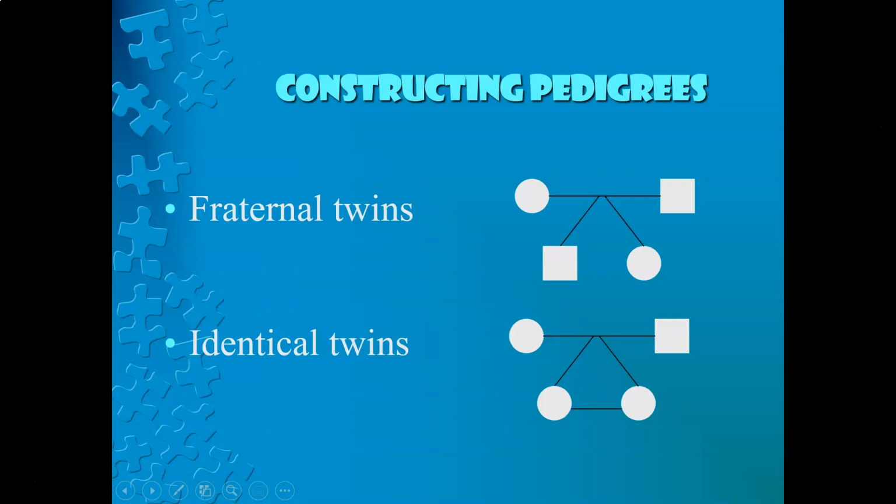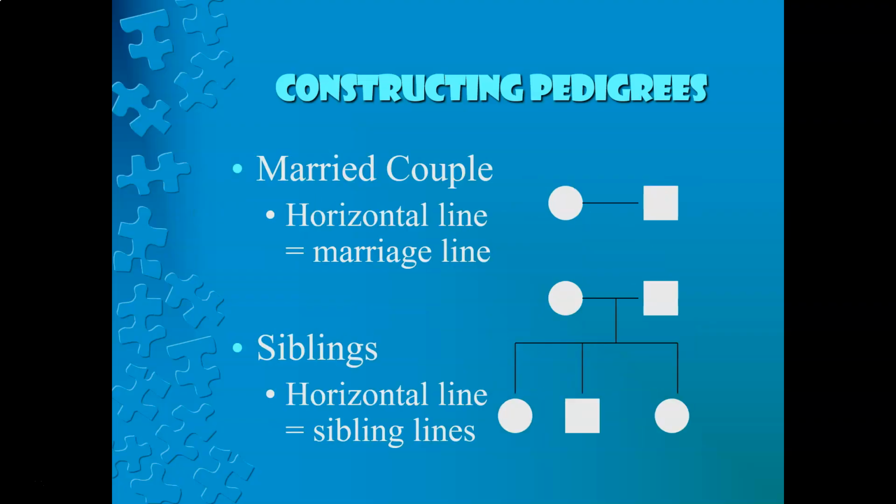They've come from the same egg, same sperm, so same fertilization. Just as that egg was forming that embryo, it happened to split completely and formed two embryos as a result. So genetically, those identical twins are really ones you want to keep track of because they are, in fact, genetically identical. They're clones of each other. Those fraternal twins are not. So while you may choose to designate that they are twins, they are not going to be genetically identical because it's two eggs, two sperm, unlike the identical set of twins.